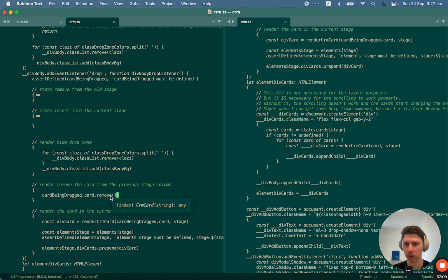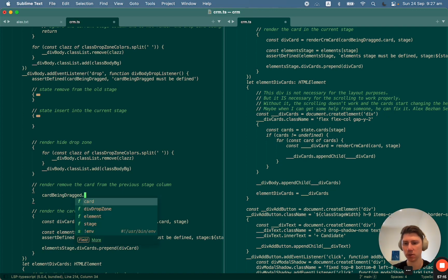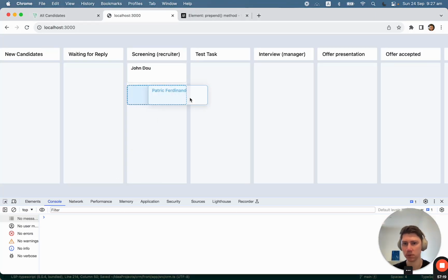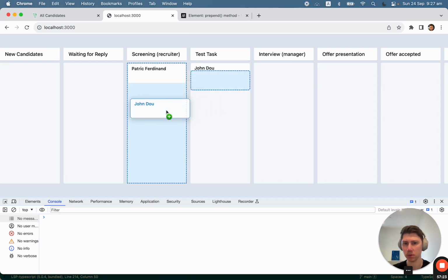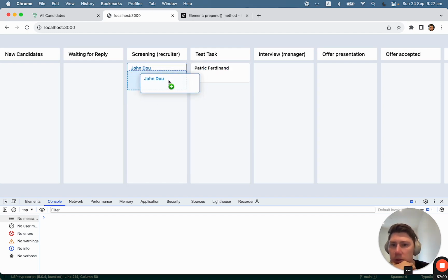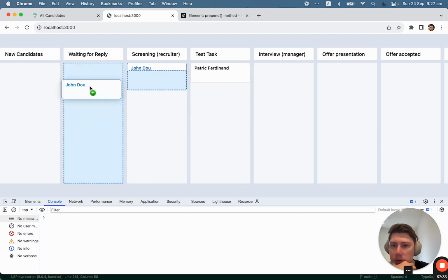Oops, is not a function. Oh, yeah, it's not a card, it's element. Like this, right? Which is kind of okay, but not really working as I wanted it to.